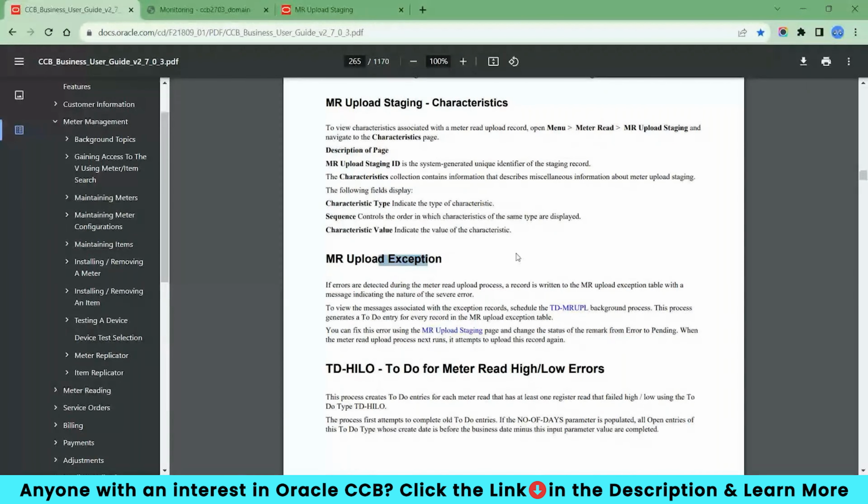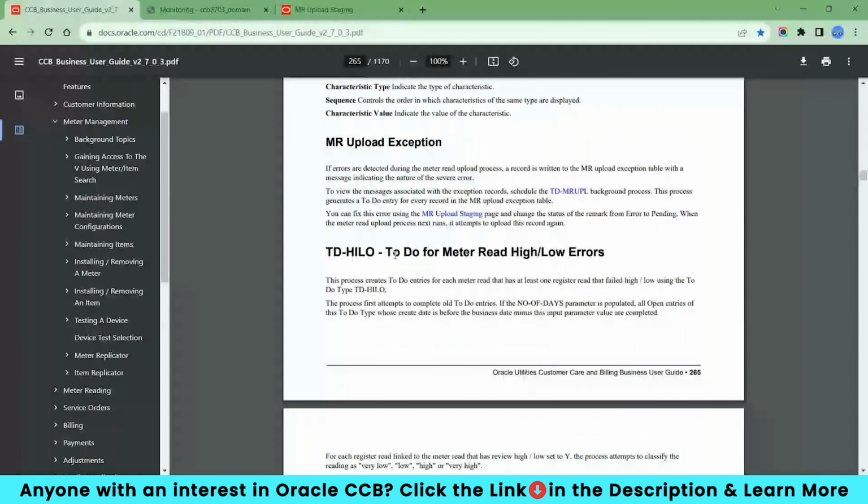A to do can also be created based upon the high low check. Whenever you are uploading the read, you have that high low check also. The high low check is configurable.